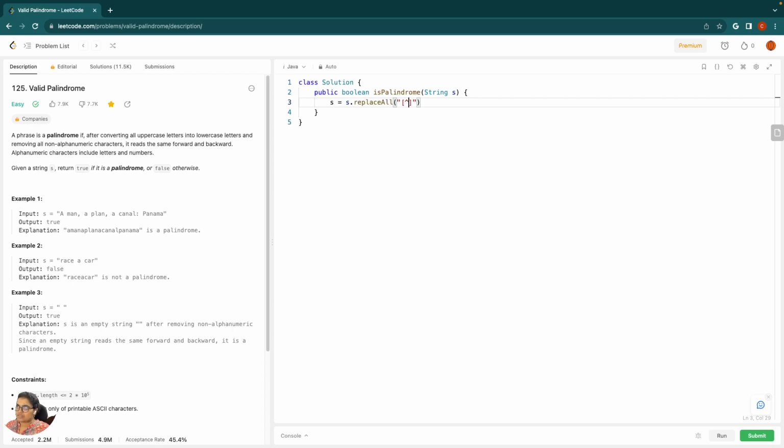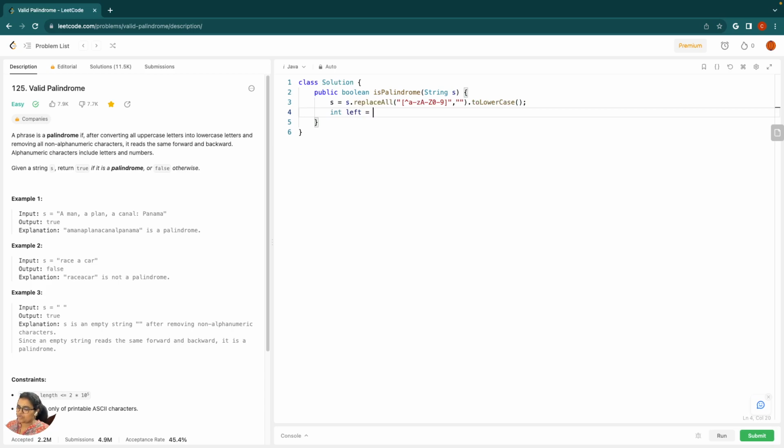Anything which is not, this caret symbol means not, alphabets, small letters and capital letters, and numbers. Anything which is not this, we replace with an empty string, and we also have to convert all of them to lowercase.